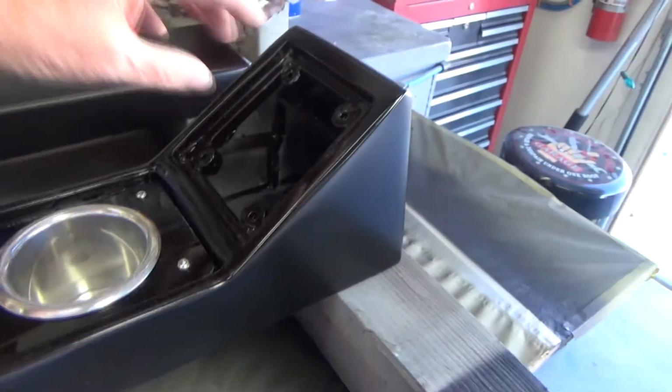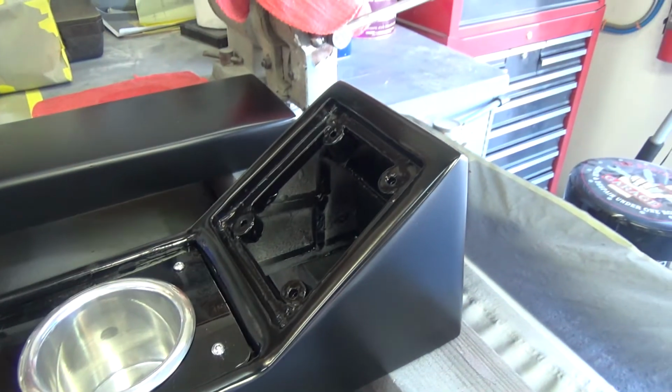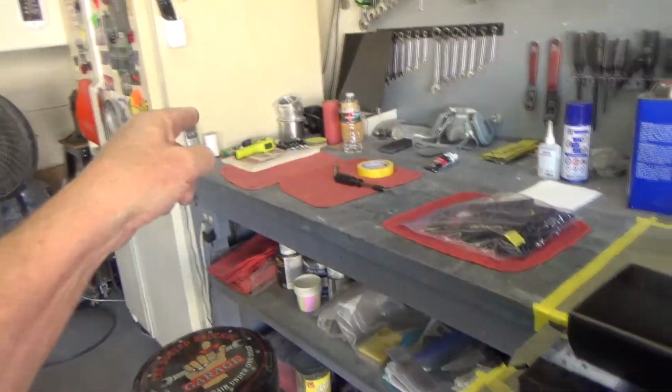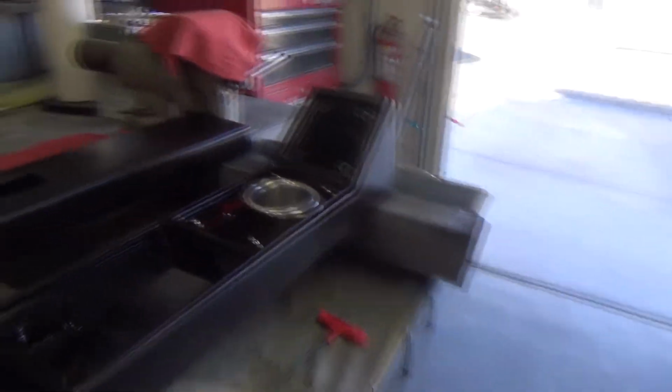And then the panel there, I still haven't figured out what I could put in there. So once that's dry, we've got to get the fuse panel in. So yeah, we're getting there. Tomorrow it goes together and in the car, so I'll be playing with it tonight.